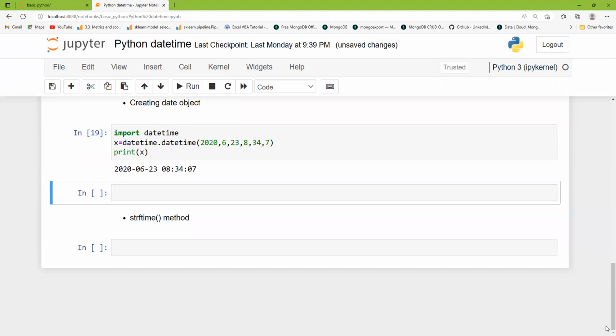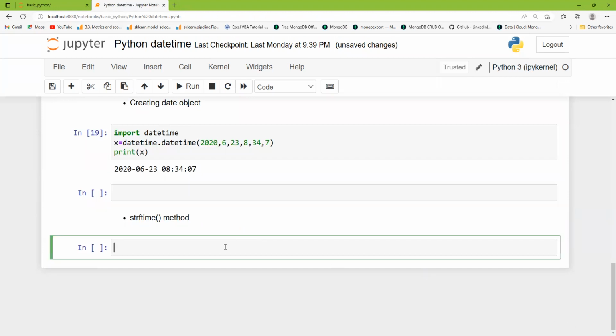Now the strftime method. This is a very important method, guys. If you say the datetime library depends on strftime, then it is obviously right, because the strftime function is very, very important. So let's see what this strftime method is.